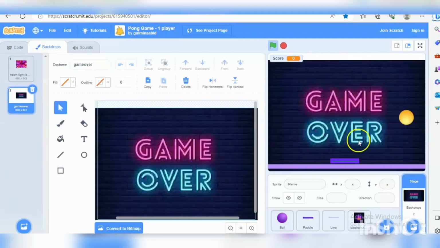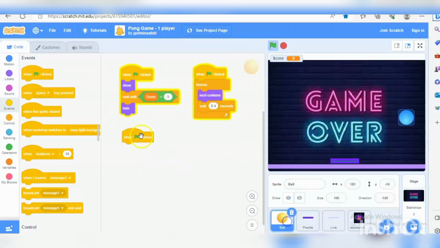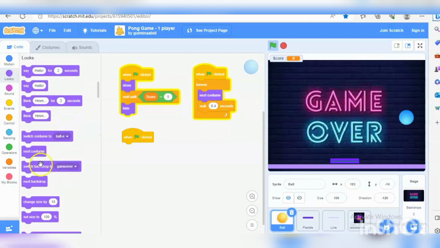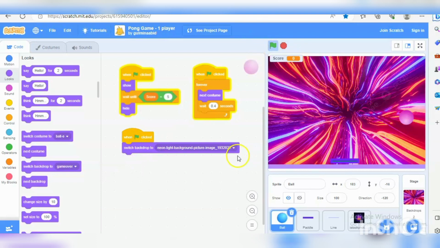Next thing is game over, right? I have two backdrops. Whenever I go to the game over backdrop, it will change to game over, but I don't want this backdrop at the beginning. So when flag clicked, switch the backdrop to neon tunnel, because this is my main backdrop.